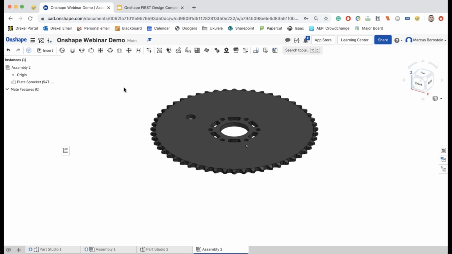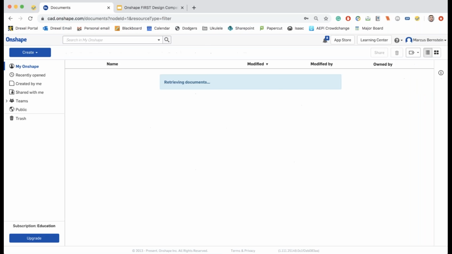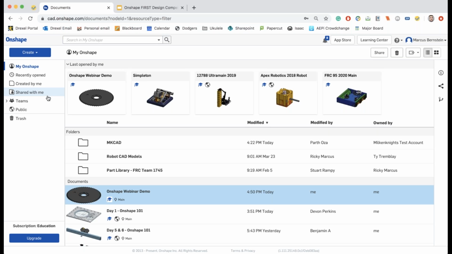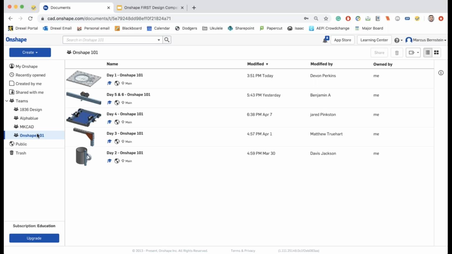Couple of questions on folders and kind of permissions here. So can a folder of work or an Onshape document be set up so that the owner is a team rather than an individual? I don't think anything exists in Onshape such that the owner is the team. Although one way that you can think about Onshape teams is that it in entirety is a folder. I'm just going to showcase Onshape 101 here.